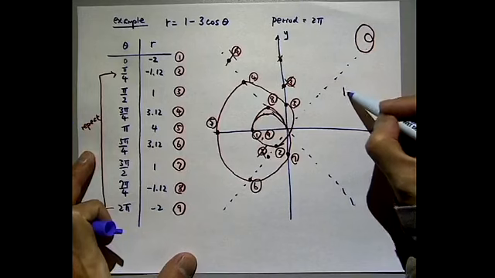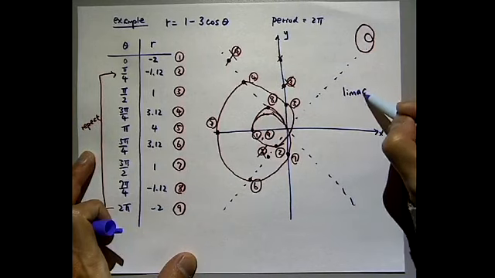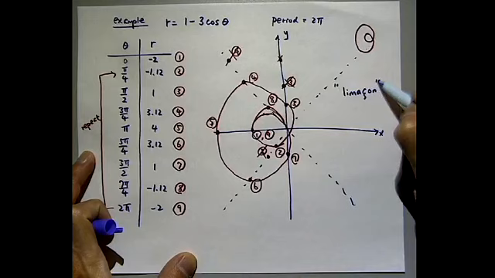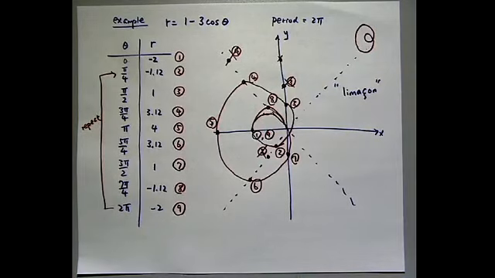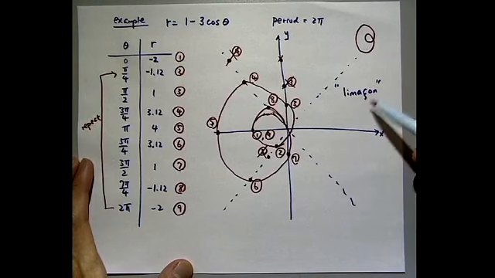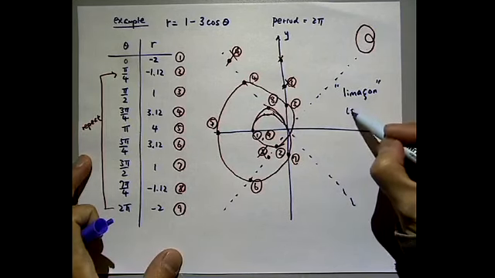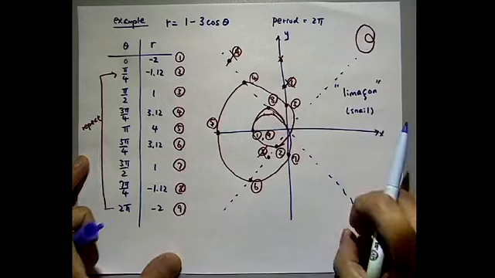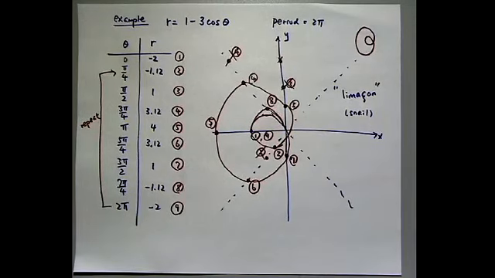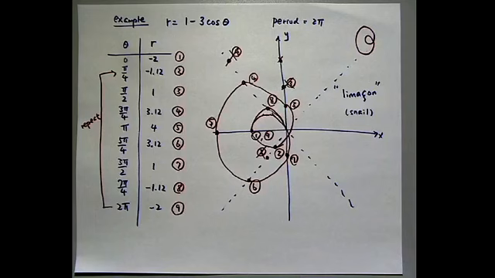This kind of shape has a French name. It's called a limaçon. If you know French, this is one of the French letters, a C with a little tail at the bottom. If you don't know French, it's a funny-looking C that you treat like an S, basically. Limaçon means snail. If you have some imagination, you can kind of see a snail out of this thing. That's the kind of shape we get.